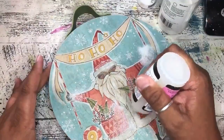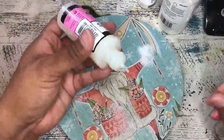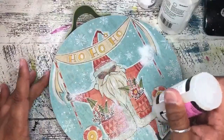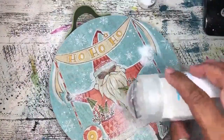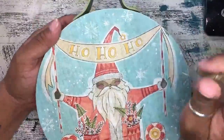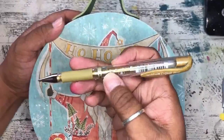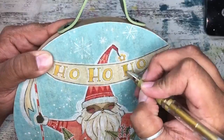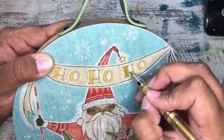Glossy accents is a fairly quick-drying resin glue, so it's kind of nice to use. It does occasionally get clogged though, so always have a stainless steel pin ready to go to dislodge the head. I'm going to sift that off and then our last little finishing touch is using the Uniball Signo in gold — basically a gold gel pen. I'm going to go over 'Ho Ho Ho' just to give it a bit more shiny pop. We already have the lovely glittery elements and the gold will give us just a smidge more pop.